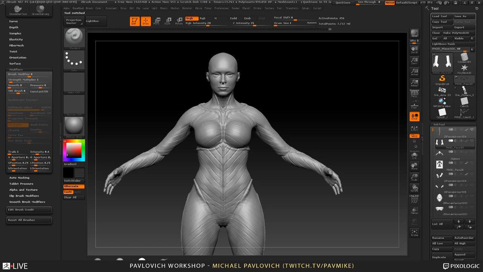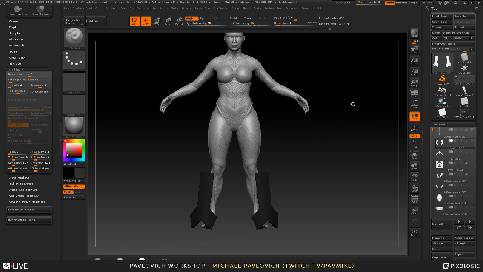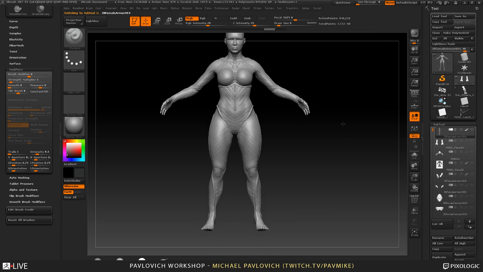How are we doing on time? I got 40 minutes. Oh yeah, okay, before I get to the Keyshot versus Painter, I use them both, but for much different reasons. So here we go.